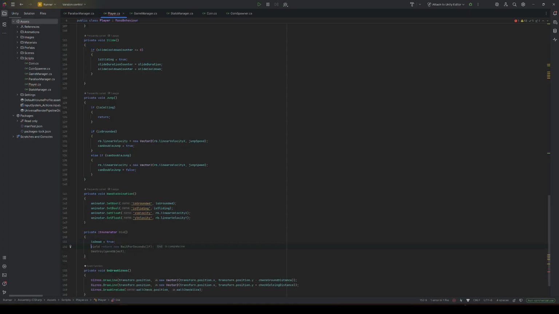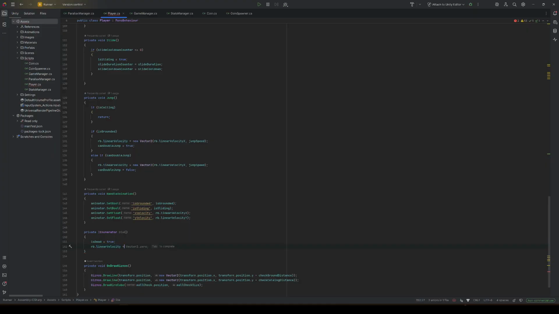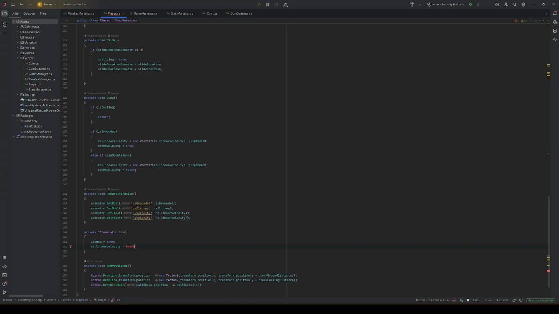Next, we want to add some knockback to the player, to the left. So let's do here. We are going to use rigidbody linear velocity, and we're going to assign this to the knockback direction. So we have not created this yet.